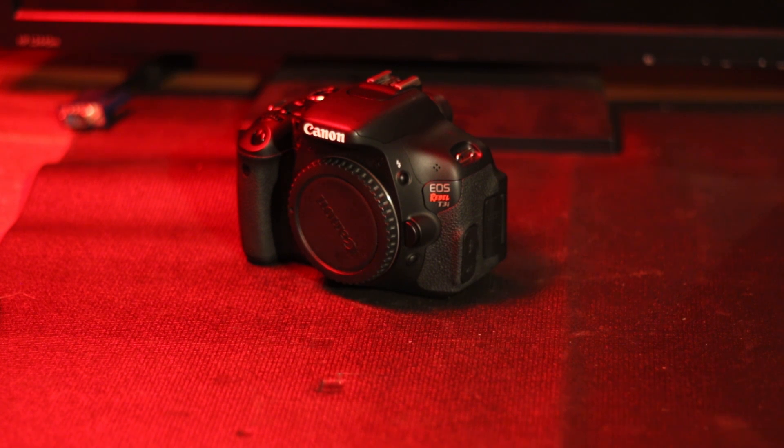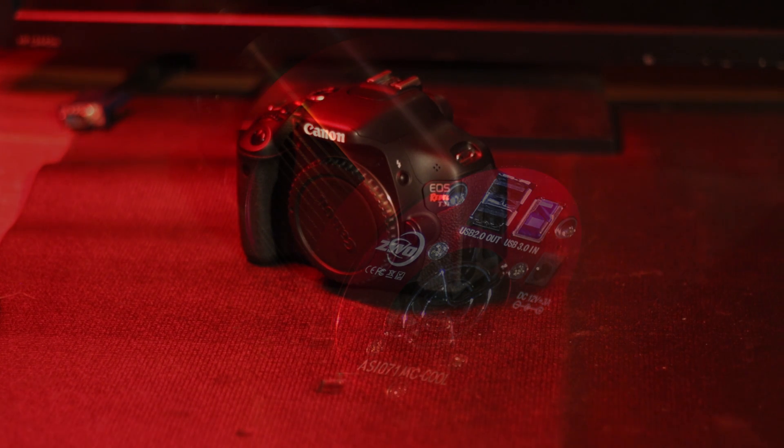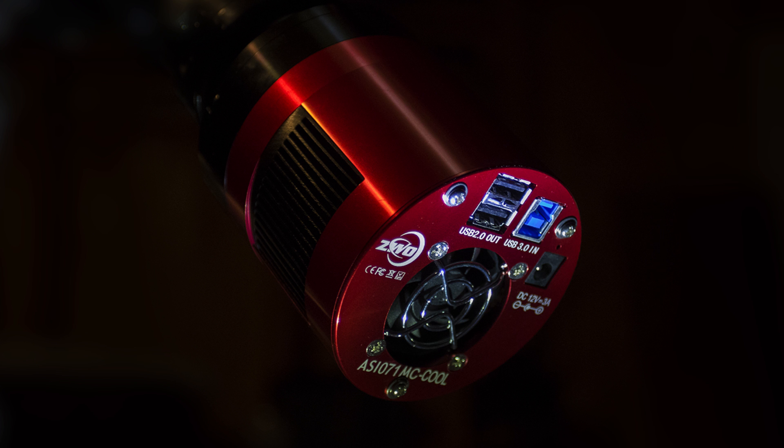For wide field astrophotography on a tracking mount such as the iOptron Sky Tracker, that's something I want to get before the summer Milky Way season starts. But for deep sky astrophotography where exposures need to be in the three to five minute range, having a cooled CCD camera with a minus 20 degree sensor makes all the difference in the world in post-processing. Just the time I save not having to worry about removing noise has me sold on CCD imaging.